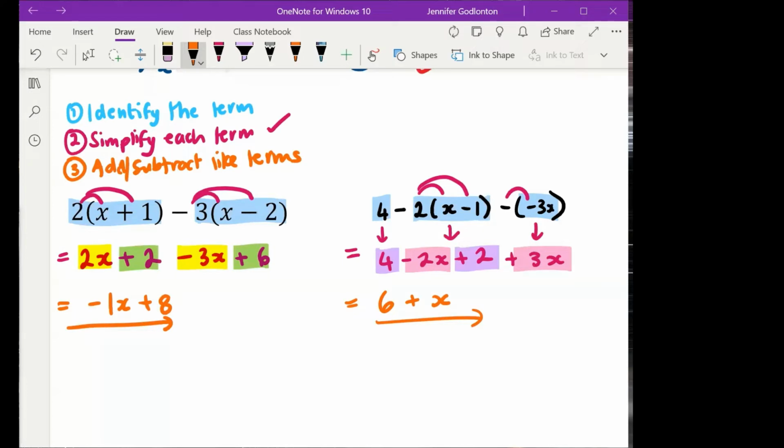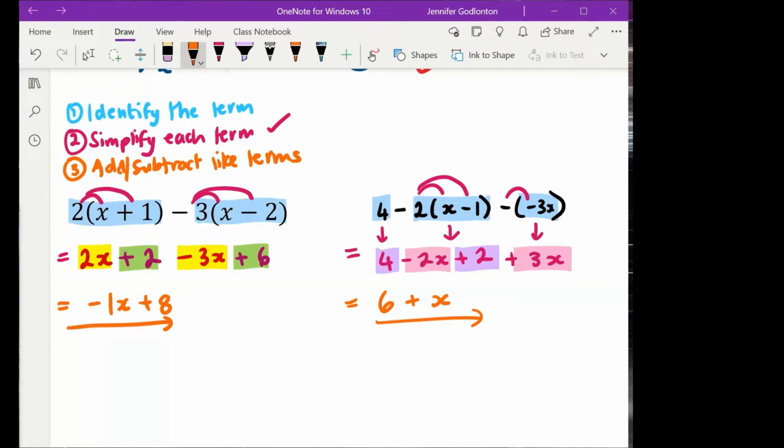How did the second one go? Did we get it right? Did we get it wrong? Did we fall for the trap? How did question 2 go? Oh, it's okay. Fell for my trap. Good. I'm so glad you fell for my trap, because I want you to fall for my trap in these so that you don't fall for the trap in your tests at school. Good. Walk right into my little trap.